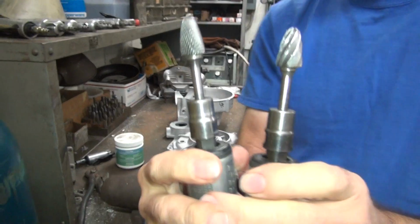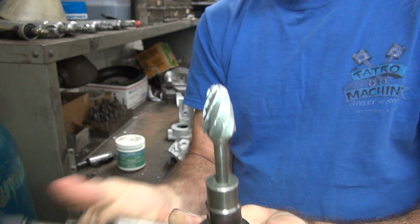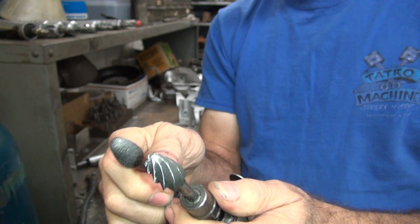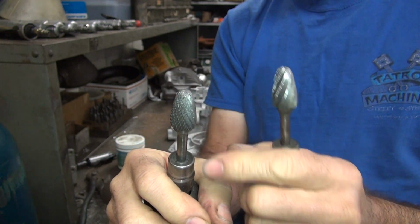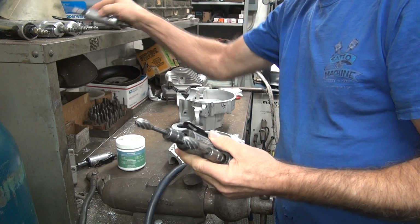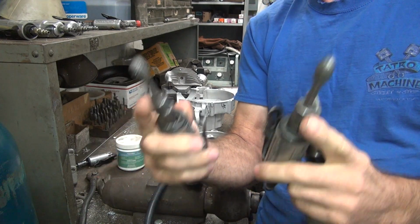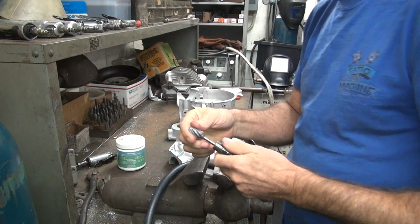These are your two different cutters. You got a double cut for harder materials, and then for soft aluminum you got the single cut and coarse. So use this for hogging stuff out, and this is more for finish work. So they both work. I got that in multiple sizes. See the same thing? And I keep one bit per grinder so I don't have to change out my bits all the time. Saves a little effort.